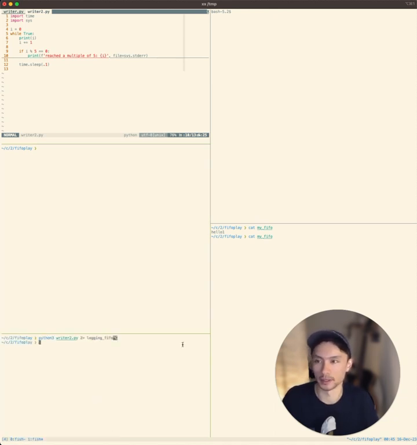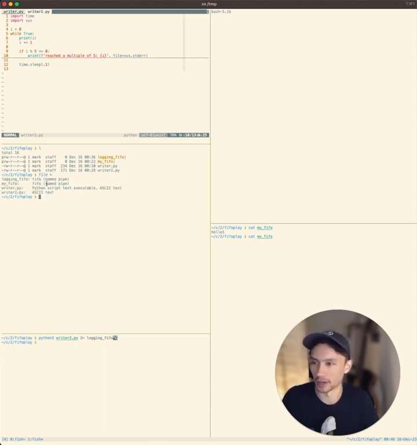Really quickly, FIFOs are kind of an obscure thing in the Linux and Unix world. They stand for first in, first out, and another name for them is named pipes. They're basically these things that live on your file system, and you may have seen them before and wondered what they are. And here's what they let you do.